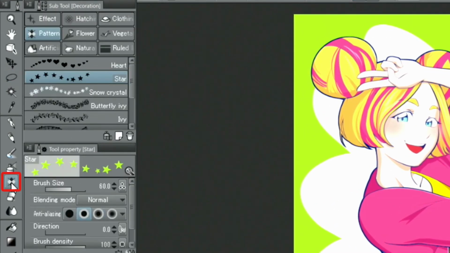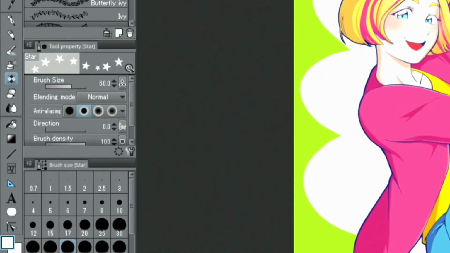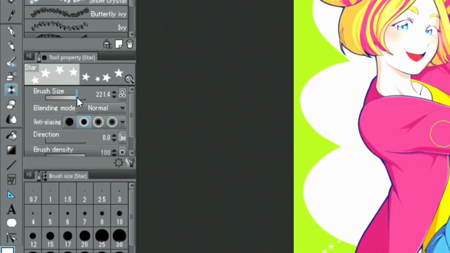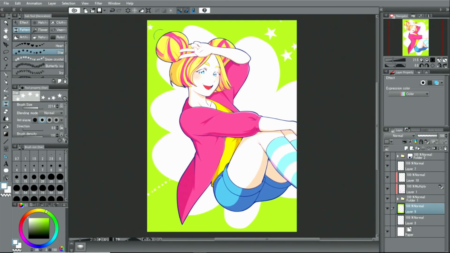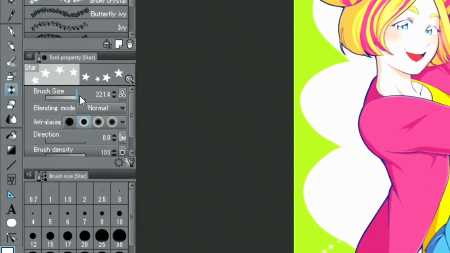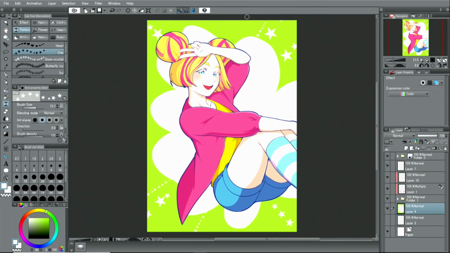From the tool palette, I choose the Decoration tool, select the Pattern group, and use the Star brush to add the effect in white to the background. And with that, the illustration is done.